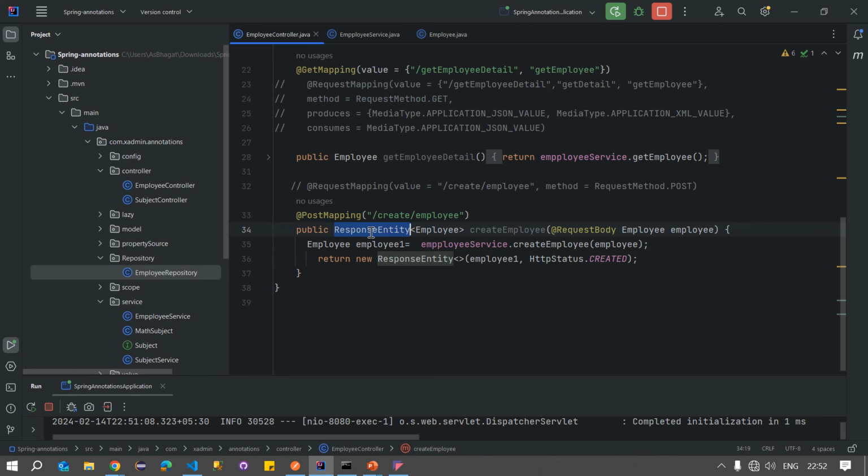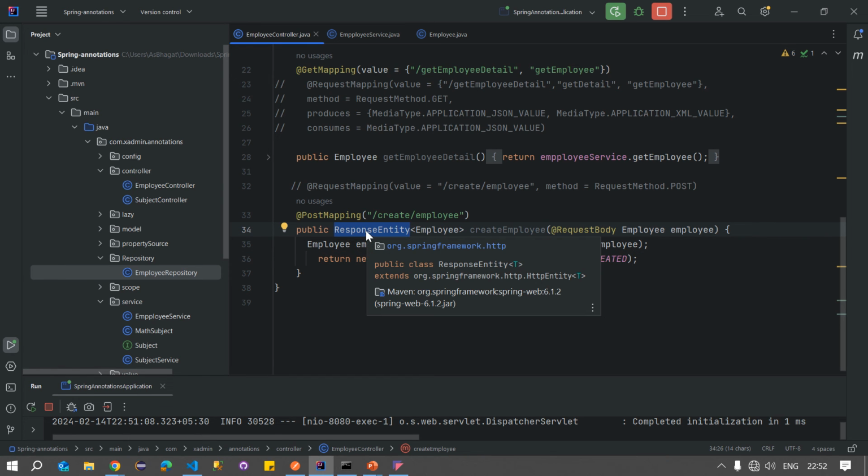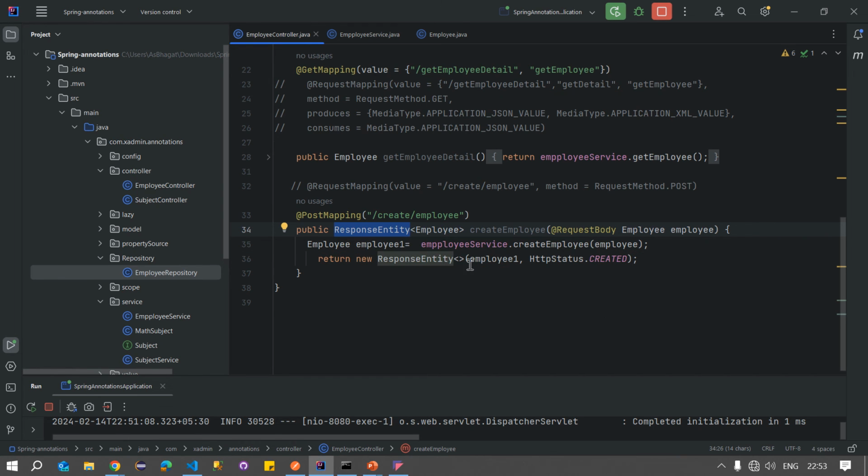So I have used ResponseEntity as the return type, adding the first parameter as the object I want to pass, and then the status code. Here the employee1 object will again get converted to JSON, and it will be sent in the response with this status.